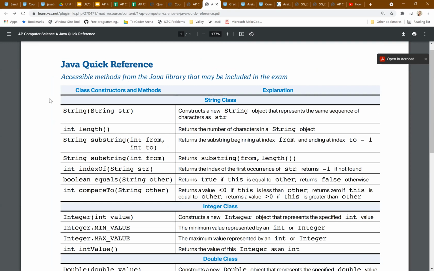So you can accomplish, I think, all of these FRQ questions using only things that are on this quick reference. So if there's a method that's not here, you don't need to use it. There's other ways that you could accomplish it, absolutely. But you can absolutely accomplish this FRQ with just the things present on this quick reference. Are all FRQs capable of answering with? I believe so, yes.